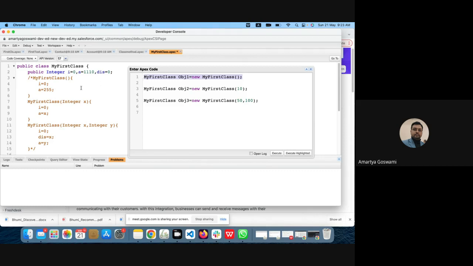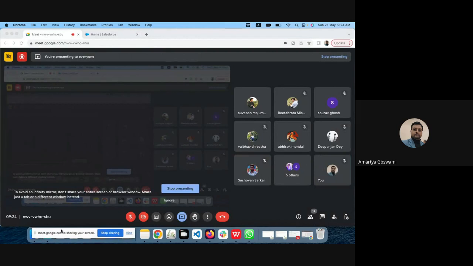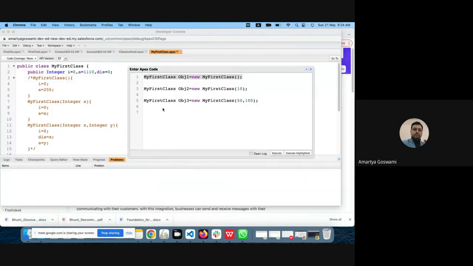Because Apex will provide you the default constructor without argument. When we are not writing any constructor, Apex will be providing the default constructor. Okay. Let's see what happens.